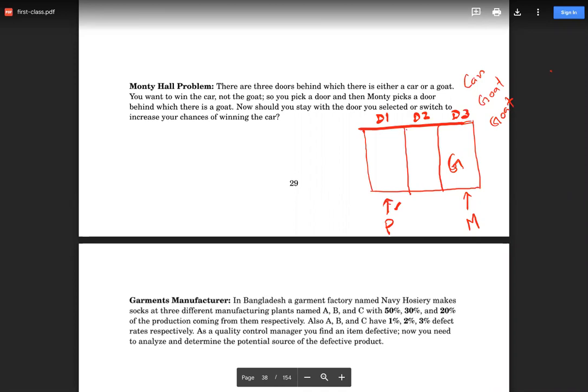So the question boils down to, should you switch the door to increase your chances or should you stay? If you stay, then you're saying that there is a 50-50 chance. There are two doors, right? 50-50 chance, so it doesn't really matter whether I switch or not. The only time you'll switch is if you think that you have a higher chance of winning the car by switching. So maybe Monty didn't select door 2 because that's where the car is. Okay, who is talking? Brandy. Brandy, okay, good. Anybody else?